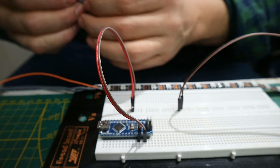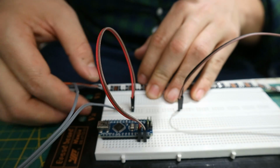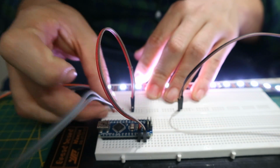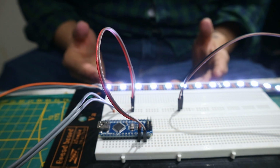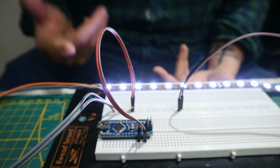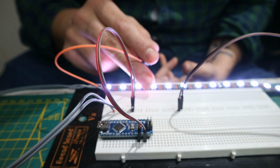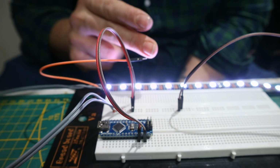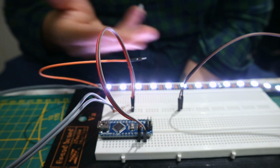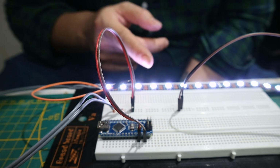So like I said, the one from the negative goes into this negative line, and the positive goes into the positive line. Now you can see my LED strip is lighting up, but it doesn't know what to do. It doesn't get a code or whatever from the Arduino. That's what this bugger is for. But right now, we don't even have a code on here. So right now I've showed you how to easily connect and set this up, but now we're going to go over to the desktop and show you the Arduino software.